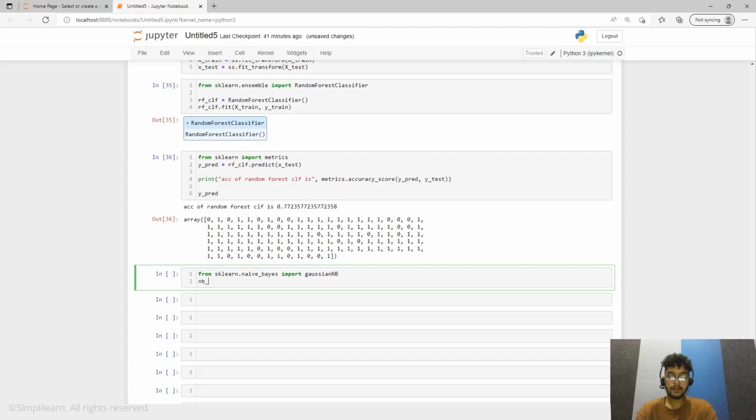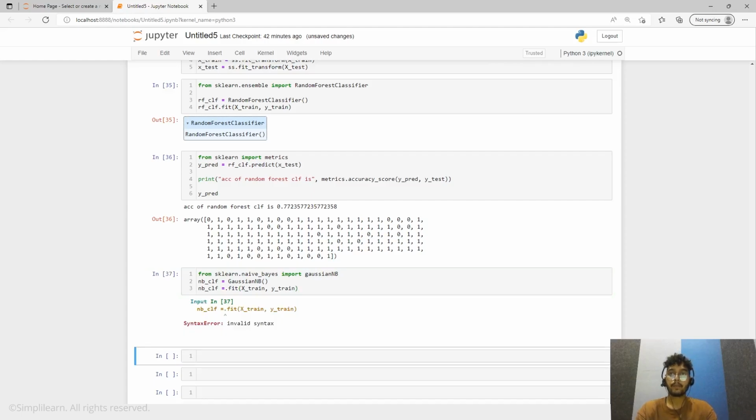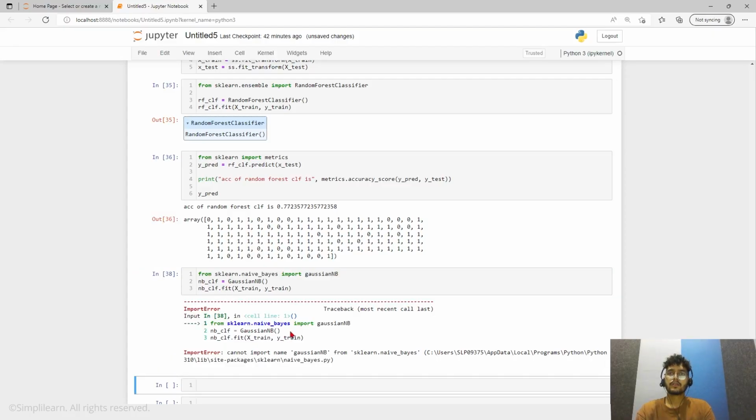Okay, so NB classifier equals Gaussian NB, then NB classifier dot fit X train, y train. Okay, G is capital, sorry.